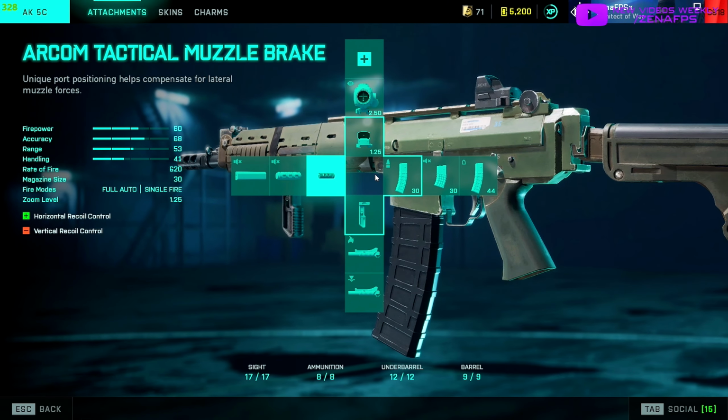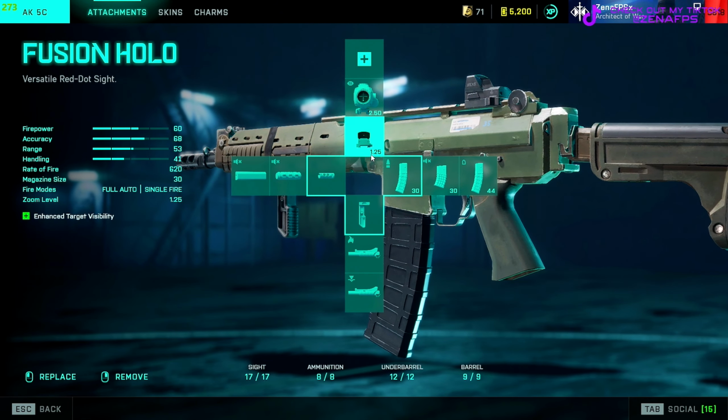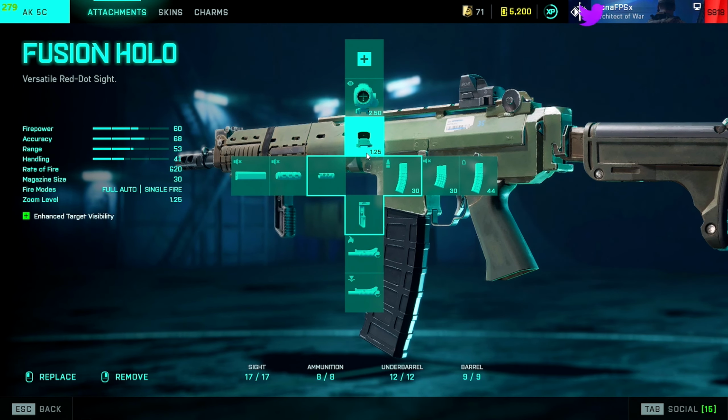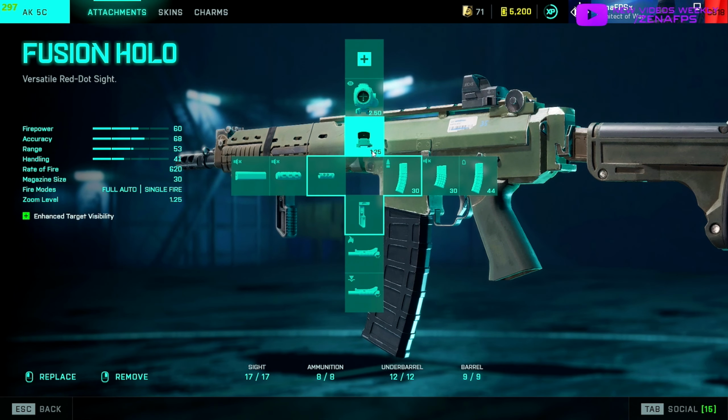AK5C, another strong pick. This one kind of reminds me of the BSV. It's a little bit more versatile. You can mix up exactly how you play with it. I'm going to stick with the red dot regardless. I've got a thermal swap just in case I need a thermal for some reason.